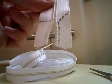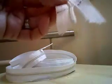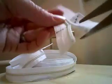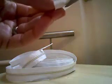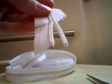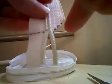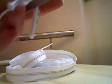To show you again the cutting points for your endless zip, the starting point, you cut off all the excess on the one side right next to the zip, the actual teeth of the zip, and then at an angle. I just made the dotted line for you to see where I cut it. And then the other side, you cut through the actual teeth of the zip.